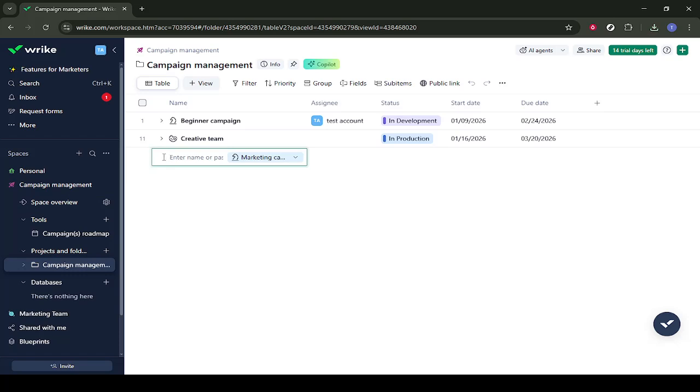Next, you'll be selecting a specific marketing campaign. Look for the item labeled as a marketing campaign in your list or in the search results that appear as you type. Click on the marketing campaign entry to open it. If the interface refreshes or the view changes, you may need to click on the marketing campaign again inside the new view to drill down into its full details.